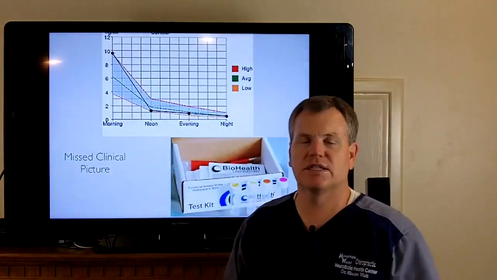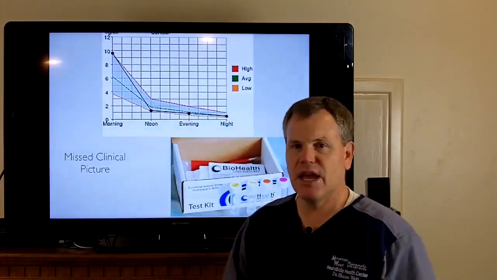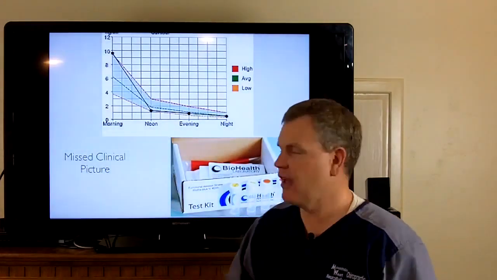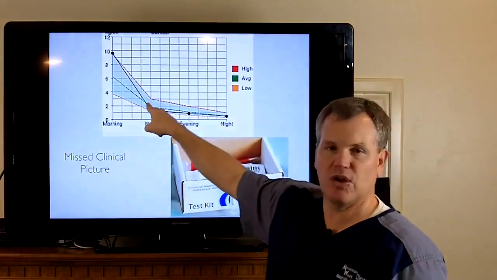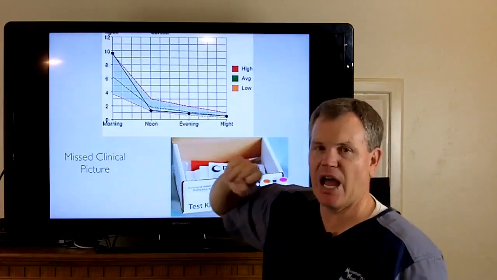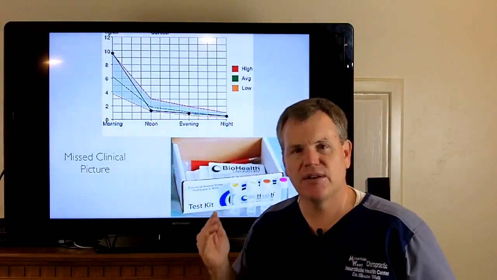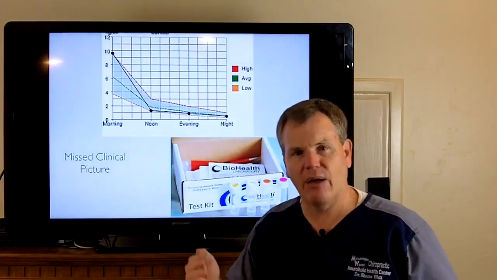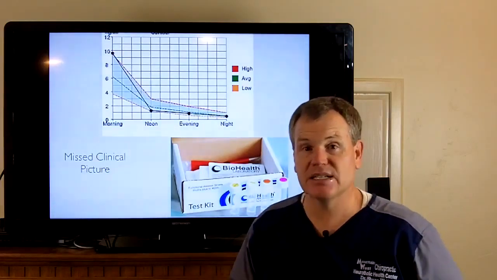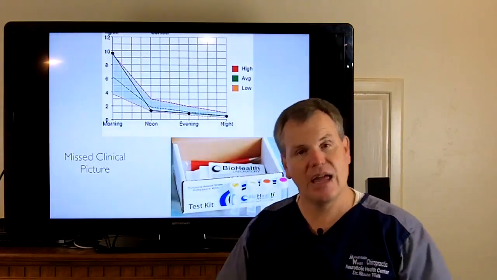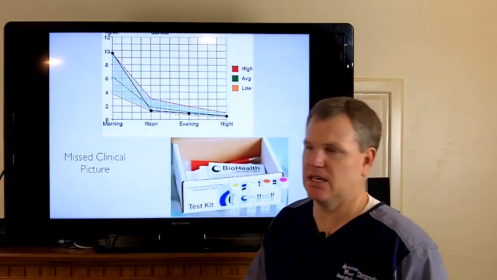Now, a couple of things. If you go to your doctor and they say, oh, we can do a cortisol check, they check it one time and it doesn't matter which part of the day. And they're like, oh, see, it's within normal limits or it's just a little bit high. But they don't check all 4. Cortisol is a fluctuating hormone throughout the day. Wouldn't it be best to kind of see what that fluctuation is? Well, I think so. So we do proper testing of the adrenals.